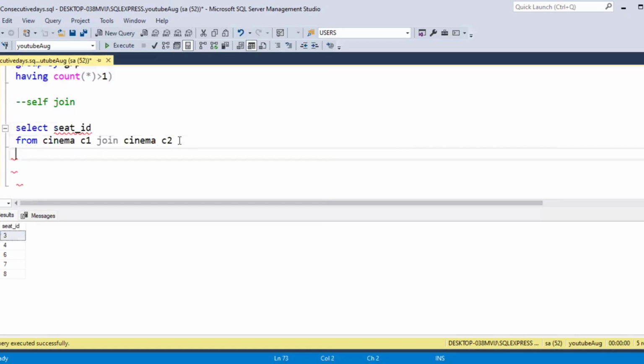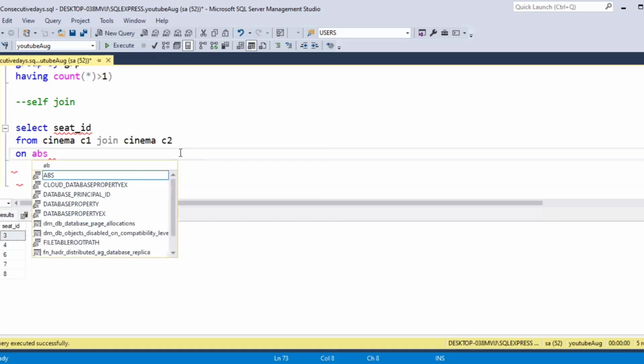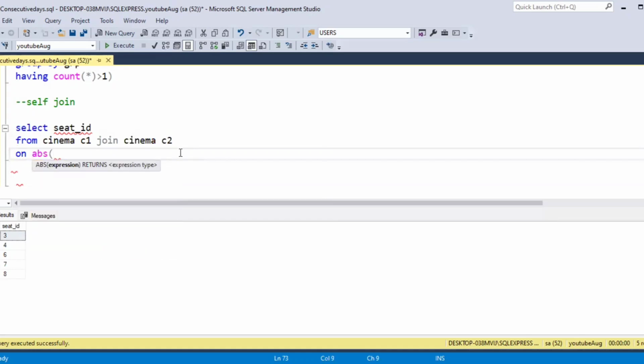Now we will join on the absolute function: absolute of C1 dot seat ID minus C2 dot seat ID equal to 1. So it will check if the seat IDs are next to each other.